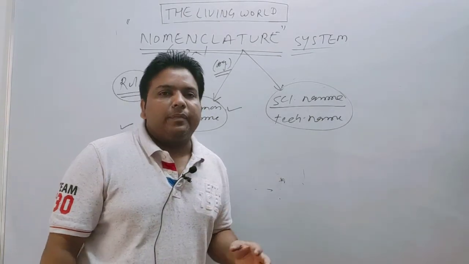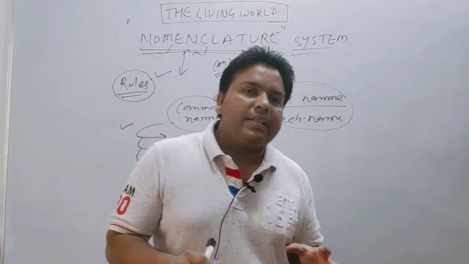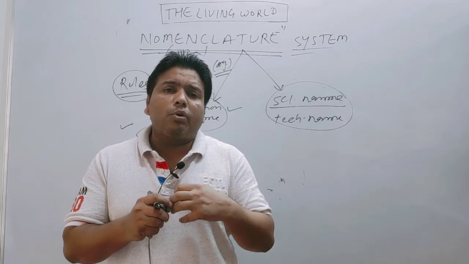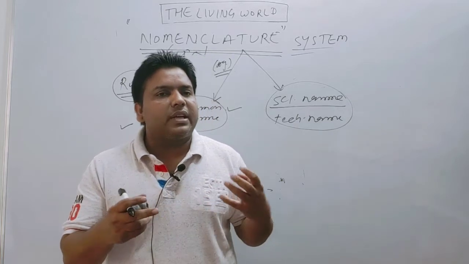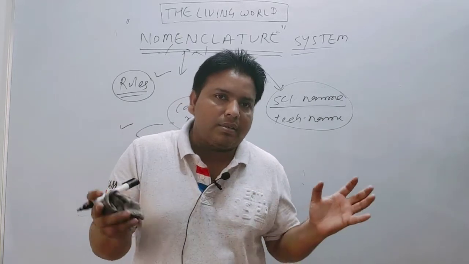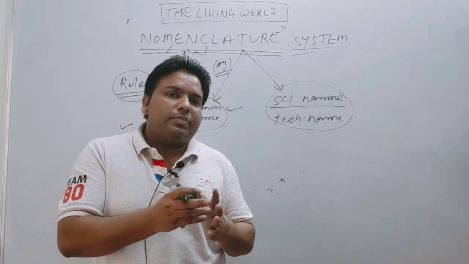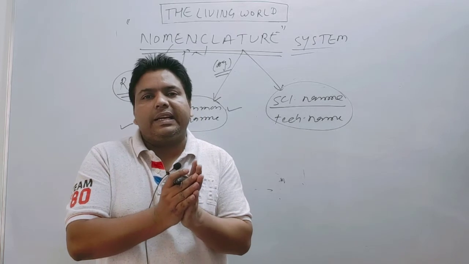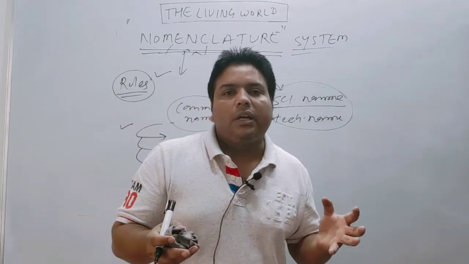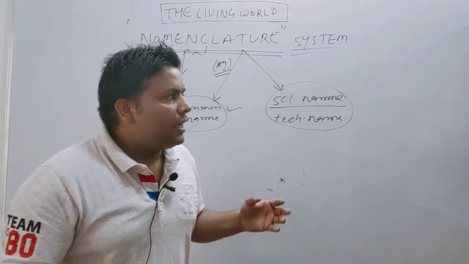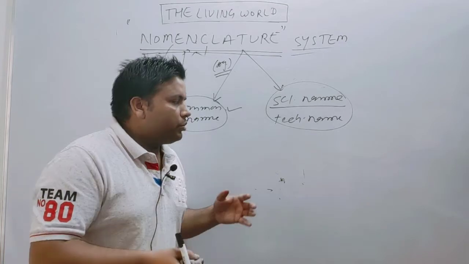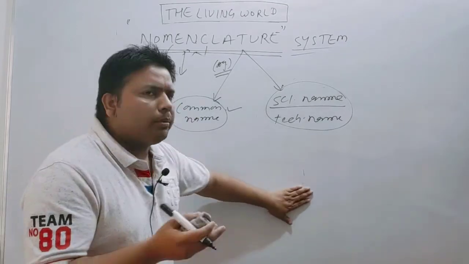Disadvantages are also there. Disadvantage क्या है इसके? Disadvantage ये है कि इसको सब लोग याद नहीं कर सकते, साइंटिफिक कम्युनिटी इसको एक्सेप्ट नहीं करेगी. It is not easy for all of us to learn the local names, and it will definitely create a clash because there are lots of common names that have been assigned to the species or the organism. So this is not acceptable actually, or this is not comfortable also.